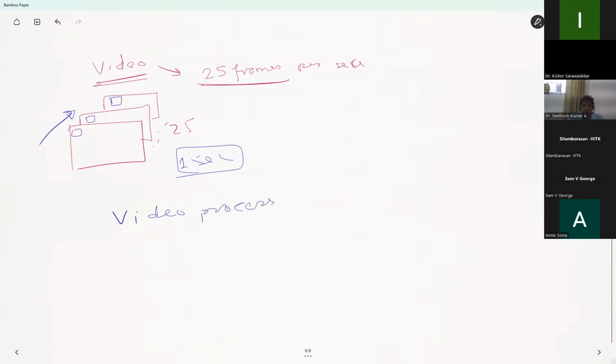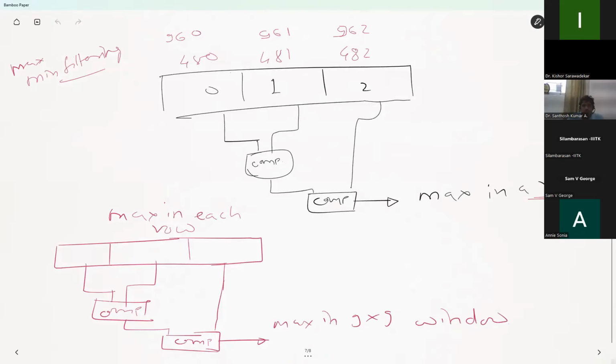Now look at the requirements. When it is image processing, whatever architecture we have seen is for one channel. Typically gray images, if you look at the architectures, are discussed only for one channel, and we say gray image.